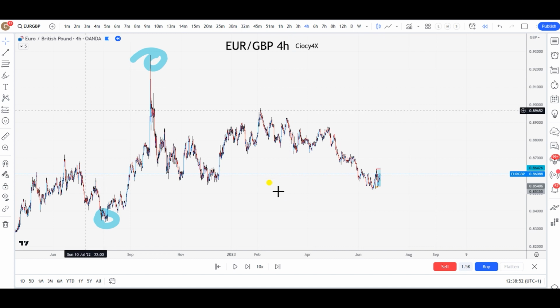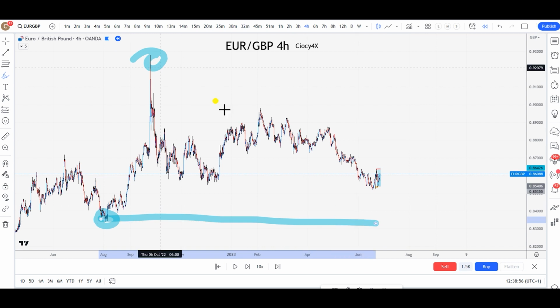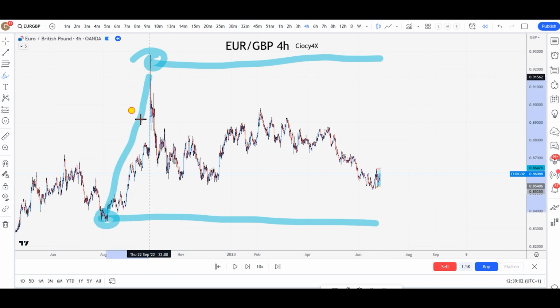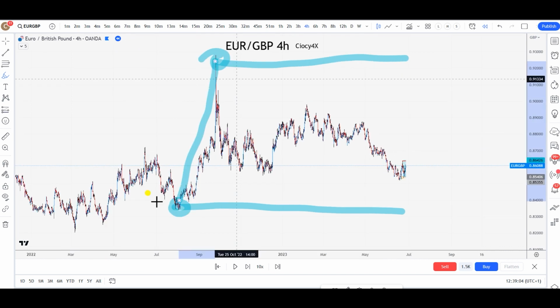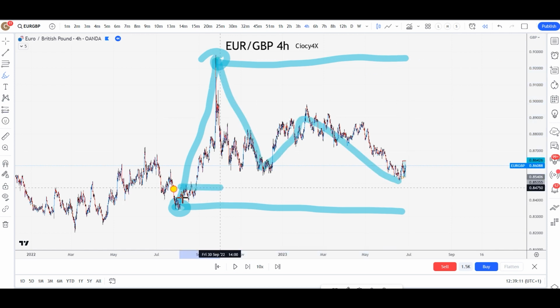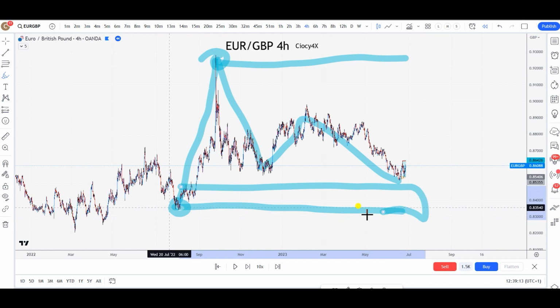Now that I know this is my higher time frame range, what I have to understand is what's going on within the range and what phase we are in. Are we in an expansion phase? Are we in a retracement phase? You can see that this one here is going to the upside. We are currently in the retracement phase going all the way to the downside, and most likely price is trying to get somewhere around this demand zone.